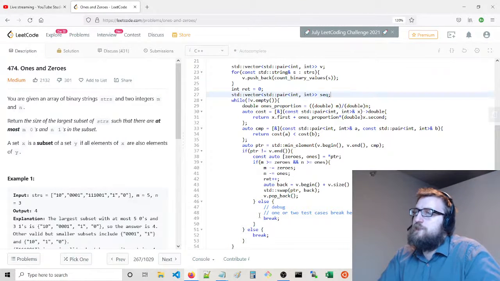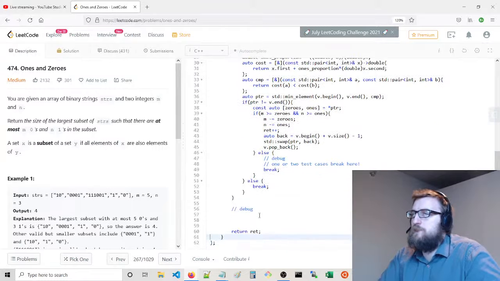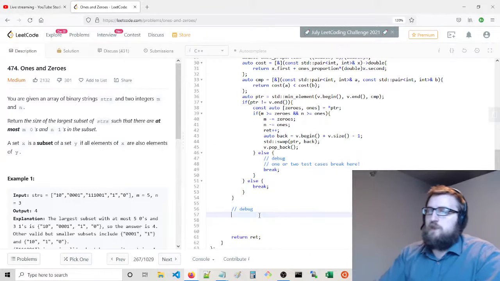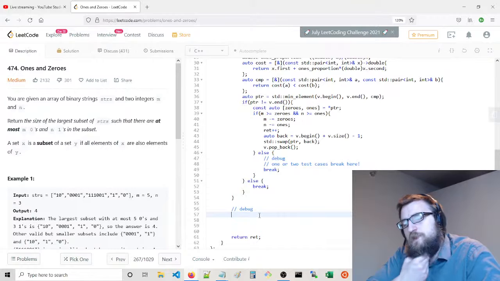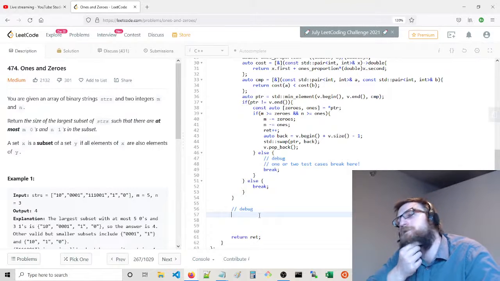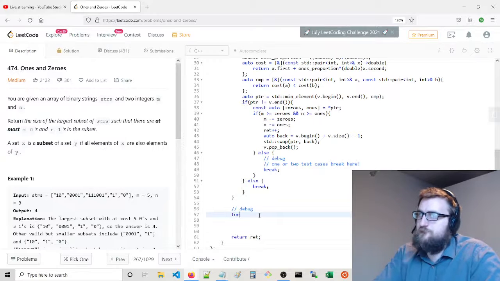So this sequence, right? We're going to print this sequence at the end. The 75 values.